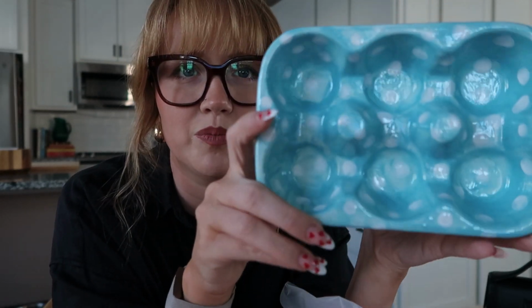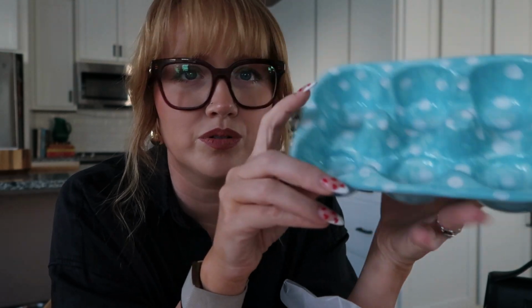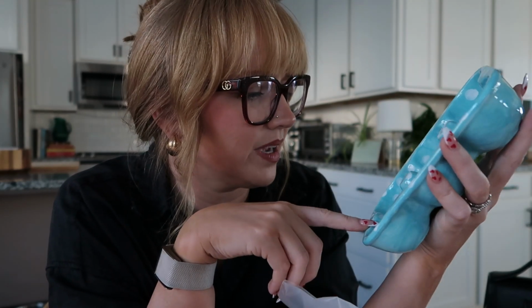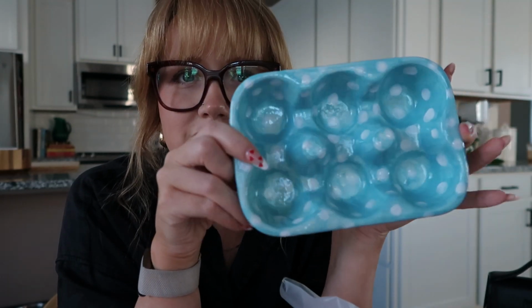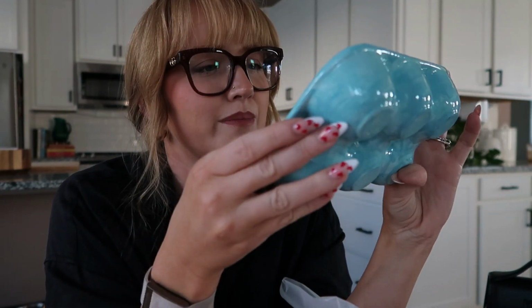I probably could have done a little bit more layering of the blue to get it really thick. Some areas it looks kind of see-through, but I think it's cute, pretty nice, better than I maybe had expected it to turn out. So I am definitely gonna use this. I'm gonna throw this in the fridge. We don't have any eggs at the moment, but if we do a grocery shop this weekend, I can add those into that.